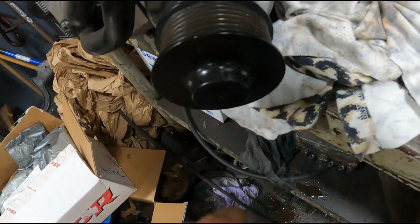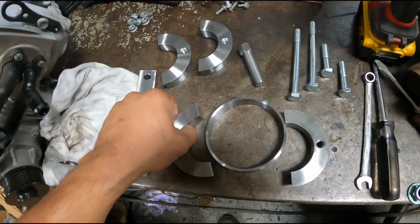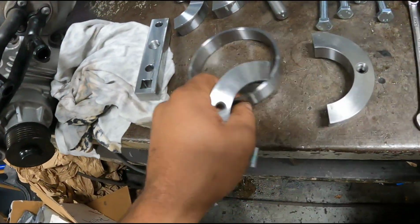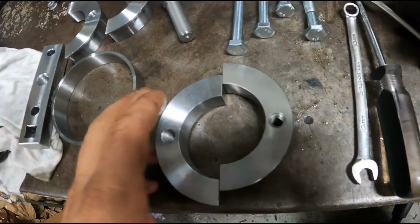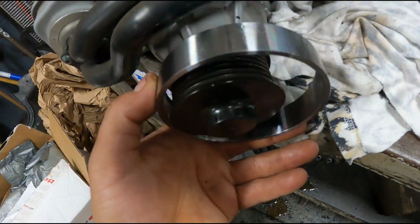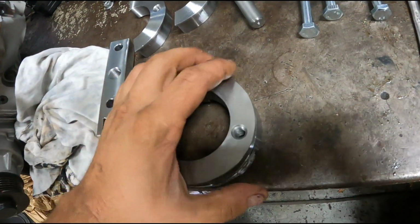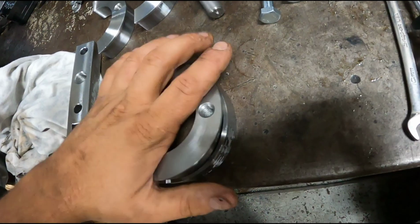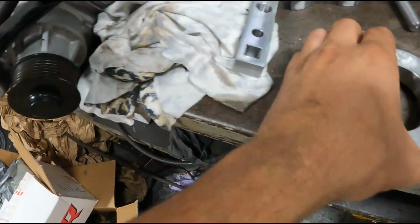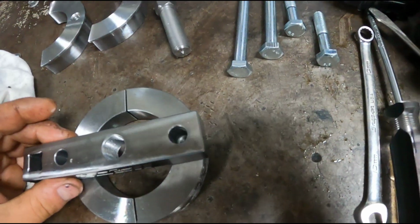First, you're gonna have to just pop this plastic cap off the nose. So I'm pulling that off with a little screwdriver or something. And the way this puller works is these go over both sides of it. It goes around the pulley like this, and then this sleeve, you put this on first, and then this slides on to those to hold it into position. So once it's on the nose of the supercharger, that ring locks it in like that, and then it goes around it like that. So then it comes with your bar that you place across here.